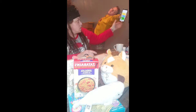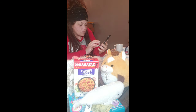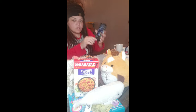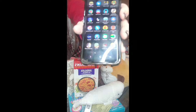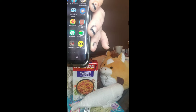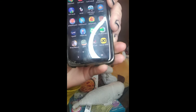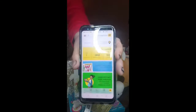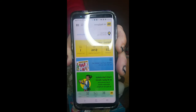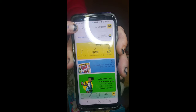Okay. So, this is Raylan's phone. This little icon right down here. Oh, they can see it. You can't zoom in. That DG icon, that's the app that you're gonna get. Right there, okay? And then when you open it, it's gonna look like this. And up in the top right-hand corner, see right here, there's a barcode.